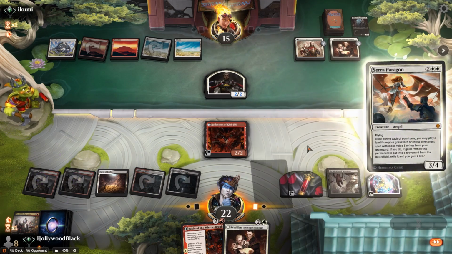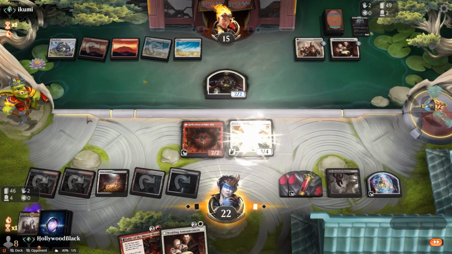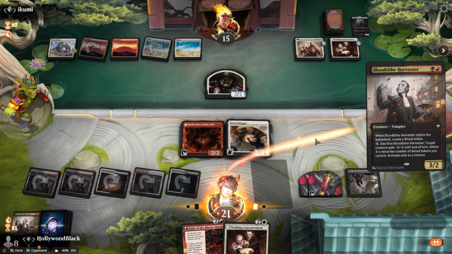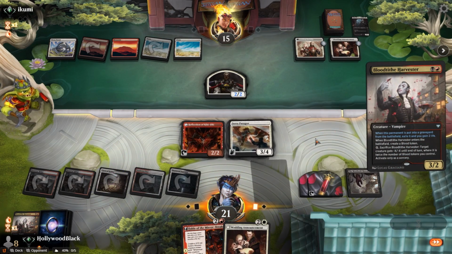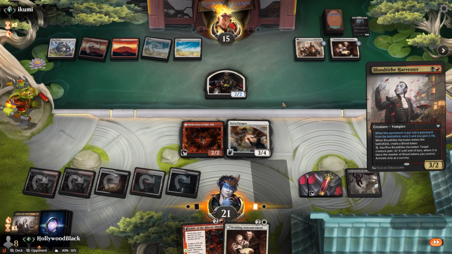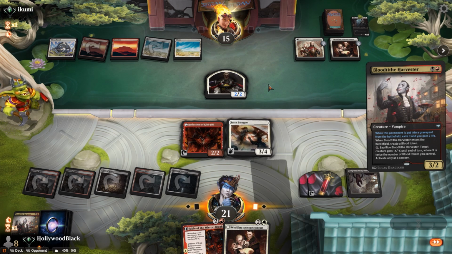I think I'd rather get this down and then the consistent stream of removal here with the Fable. And on top of that, the Blood Tithe can pretty much kill anything at this point with 3 blood tokens out. So our opponent has to decide whether or not they want to kill the Paragon or the Reflection, and then either way, it's still kind of like pick your poison.